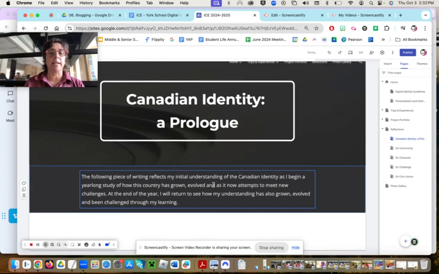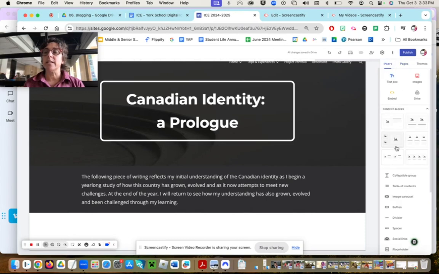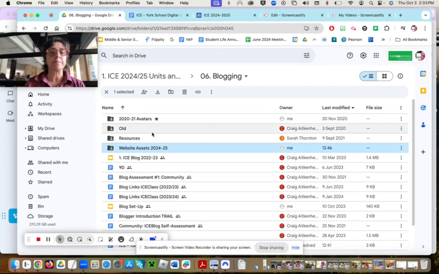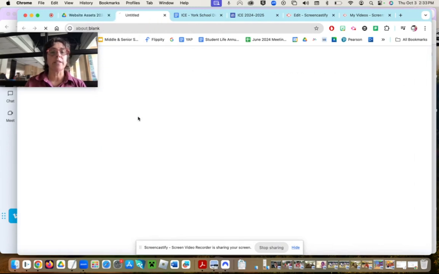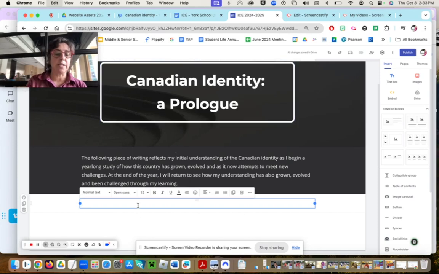So let's just say, here we are, I need to add a text box because I'm going to copy and paste what I did earlier. So I'm going to go over here. It's on pages. I'm going to navigate to insert. I'm going to select text box, and there it is. So now I want to find the text I'm going to include. So I'm going to have to navigate into my Google Drive. And this is just the way that I want to do it. I go into my, oh, there it is, Canadian identity. And I'm going to grab this paragraph I wrote, boom. I'm going to go back to my website, and I'm just going to copy and paste it in here.